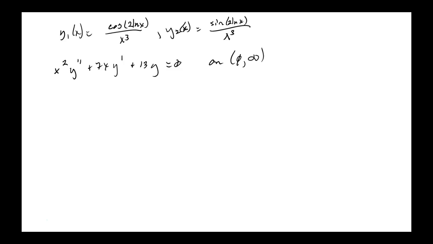Well, what do you mean plug in? You can't plug in 0 because that's not included, okay? The open parenthesis says you don't include 0. If that was a bracket, you did include 0. And this wouldn't work there because, number 1, the logs, but number 2, this would be 0 and that would be 0, then you have 13y is equal to 0, so y would be 0. That wouldn't be a very interesting function, right?